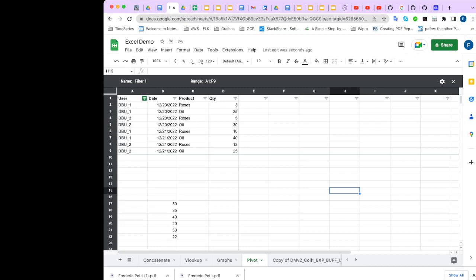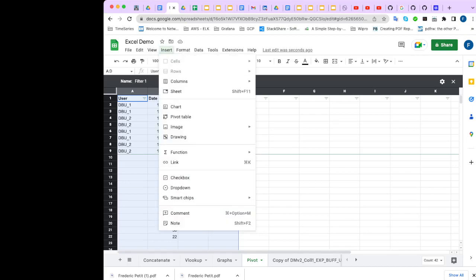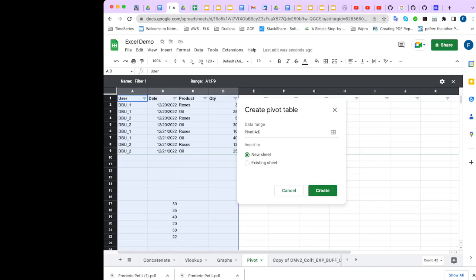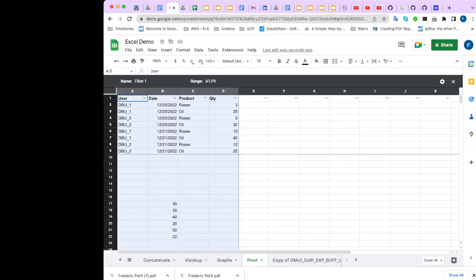So I'm going to show you a few things. I'm going to select all those columns. Notice that they have a header, which automatically, whether Google Sheets or Excel, is recognized as the name of the column. And I'm going to insert a pivot table, using this range of data. I don't want those other ones to be taken, so I'm just going to take that.